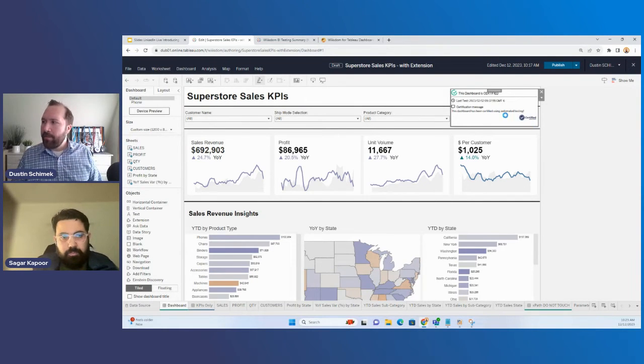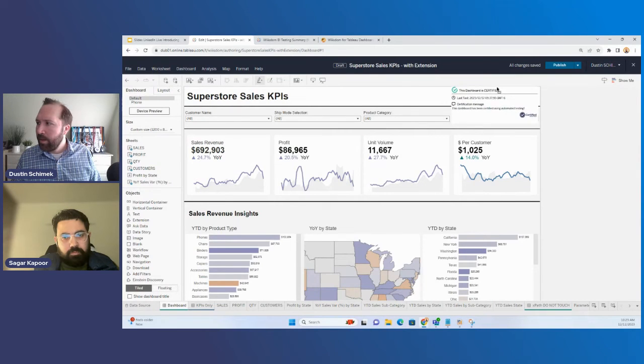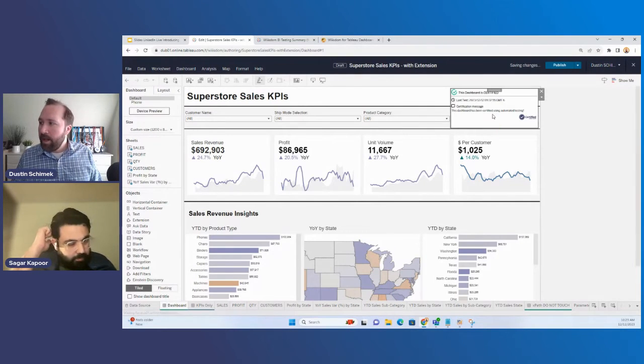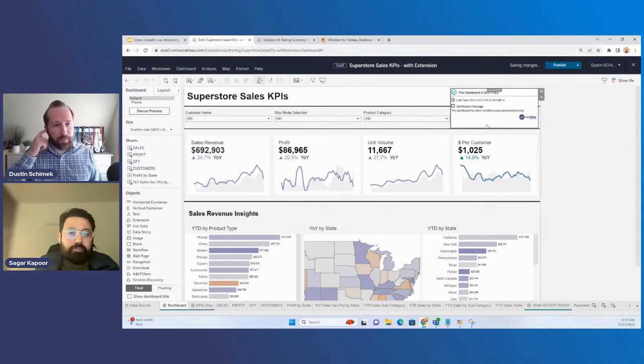Going to highlight too, just the fact that I have this set up as a floating object. It doesn't have to be, this is customizable for you, right? When you have it as a floating object, you can position this anywhere you want on the dashboard. But the object also doesn't have to be floating. I had positioned it just with the message hidden so that it was a little bit more aesthetically pleasing. But if you wanted to display the whole thing, you could. Right. And then the certification message is going to be right there.